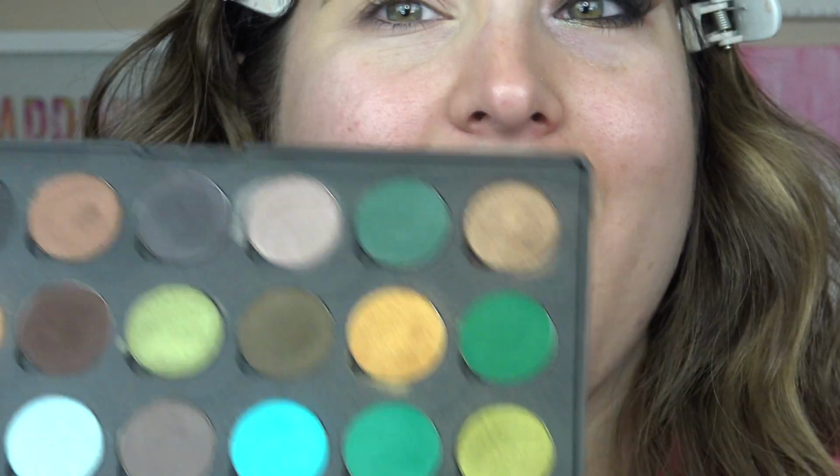Okay. So what I'm going to be using today is my custom palette. I have a whole video on this. If you want to check it out, I'll link it below. Those are by Coastal Scents, but use whatever you have. And then the little special extra sprinkle of something on top is the Alchemist Palette. I found this at TJ Maxx for like 12 bucks, I think. So this is just a little sprinkle on top, cherry on top of the sundae. So yeah, let's get started in trying to get this eye to look like that eye.